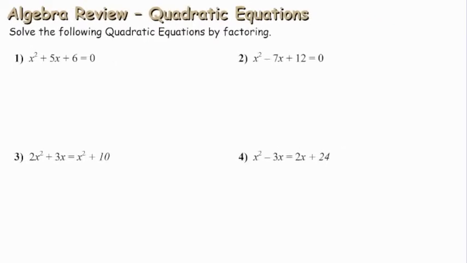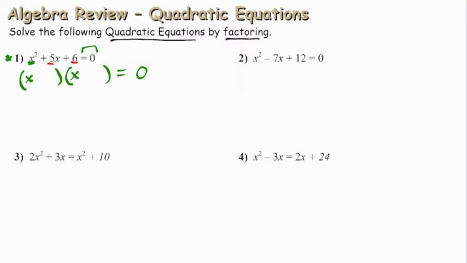So now we would like to solve our quadratic equations using the factoring method. We see that problem number 1 is already in standard form. That's the form we prefer. And now we want to write two sets of parentheses and set it equal to 0 because we have an equal 0 here. We know that the only way to get x squared is if I have an x times an x. And now we want to focus on the c value and the b value.